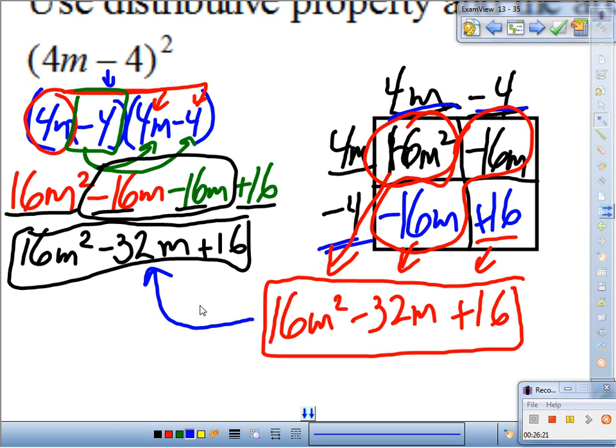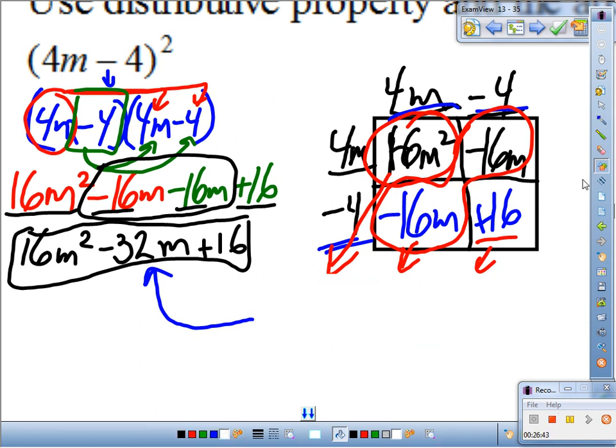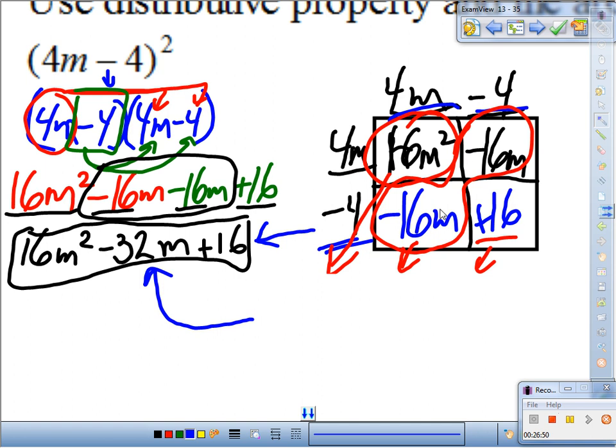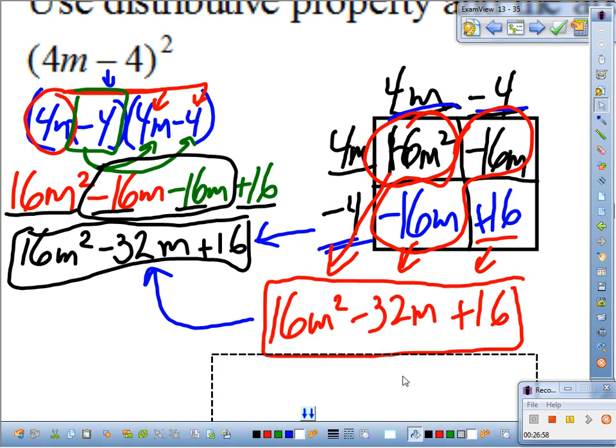Now, where are my lazies that didn't write this twice? Let's see, hands. You didn't write it twice? There's always somebody. I'm like, I see you multiplying, but then you just do this. Look, some of you do this. You don't do this, and all you do, oh, it's right there, Mr. Q. Really? No. I want you to combine it to see if you multiply correctly the area model. That's the purpose of it, okay? How we doing? All right, hands if you got that. Exactly like that. Okay, good.